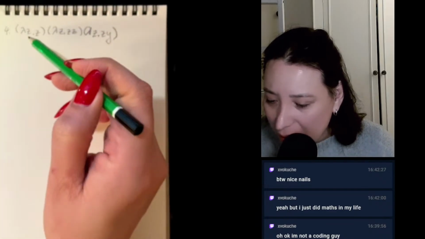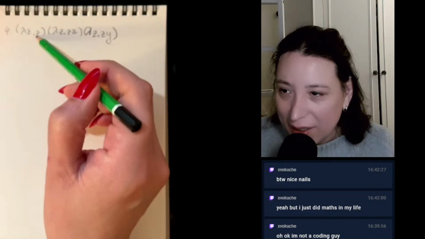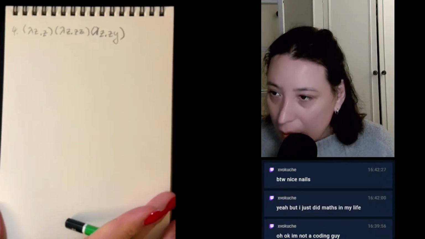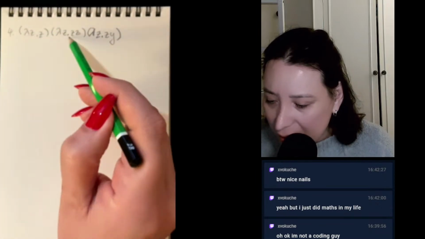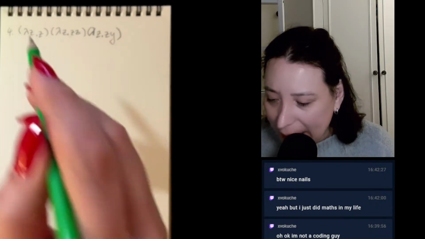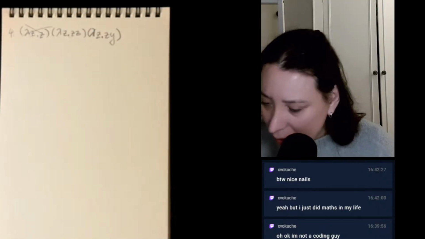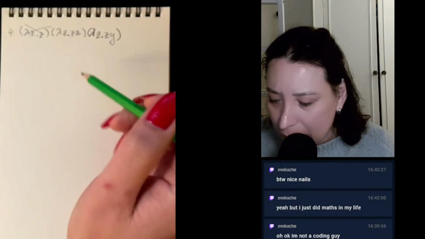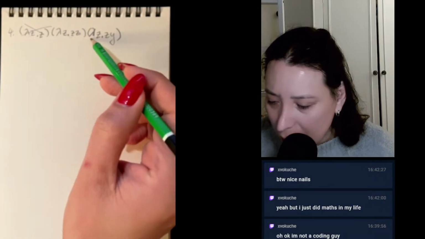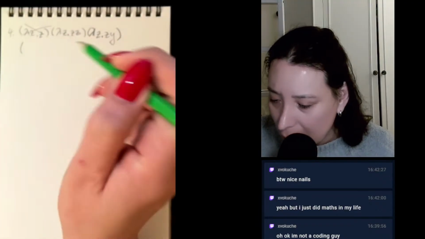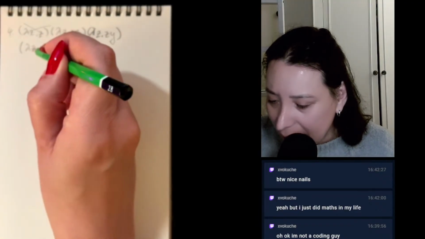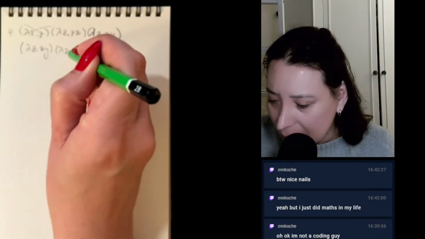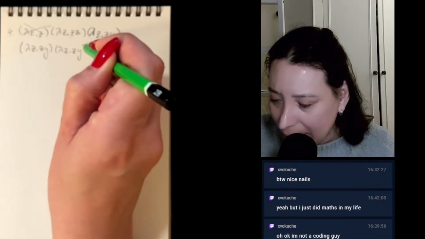All right, so this is just the identity function like we said. So we're going to be applying this function to this argument. So we just get this back. So we can just basically drop this. And this one is going to double whatever we give it. So let's just double this. Z dot ZY. Z dot ZY.